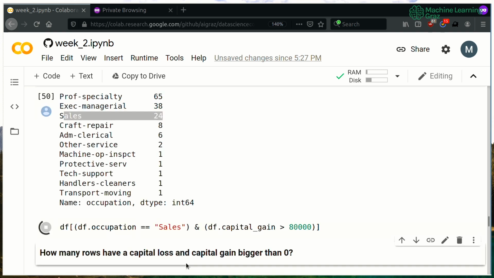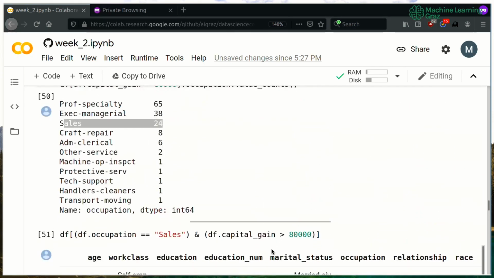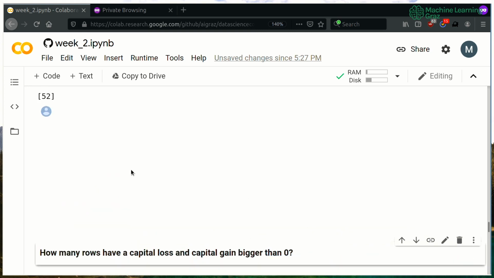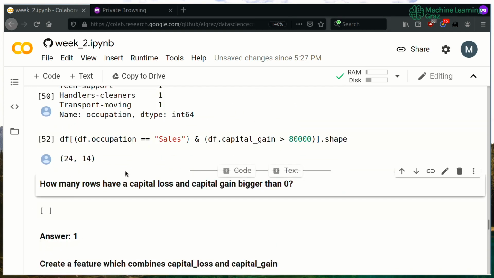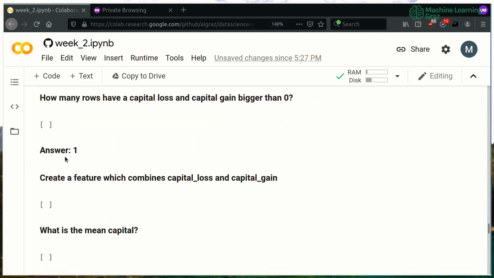And if you run this, we will get all that data, but we don't want all the data. We want only the shape. So in this case, if I write dot shape, we will see we get 24 people. So this is the magic of pandas. There's no one way to do this, right? Okay. Well, with experience, you will learn what is fast, what is slower. You will find the best way to deal with it.